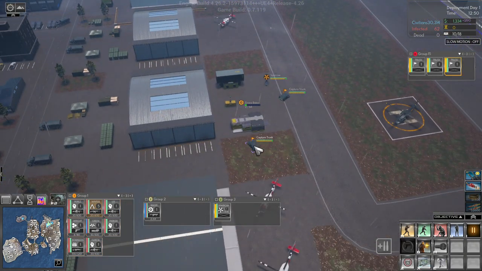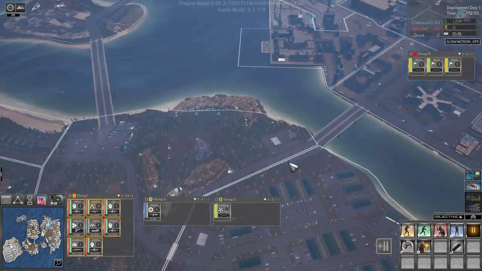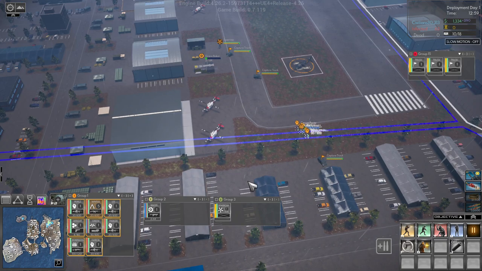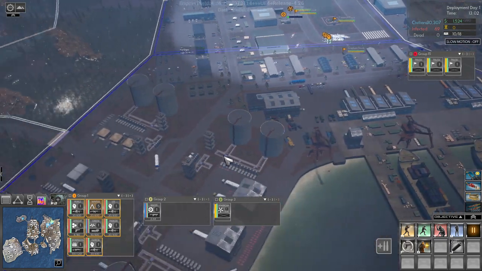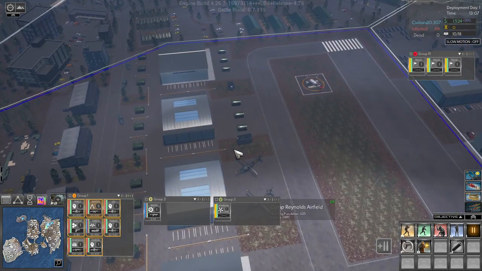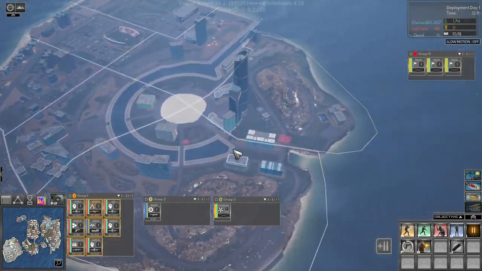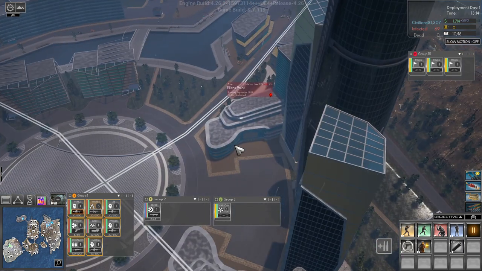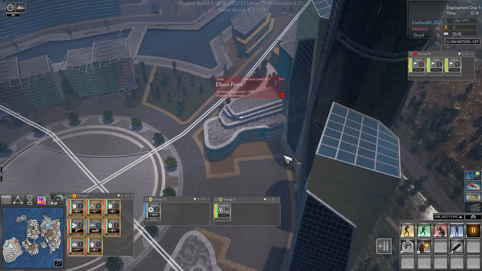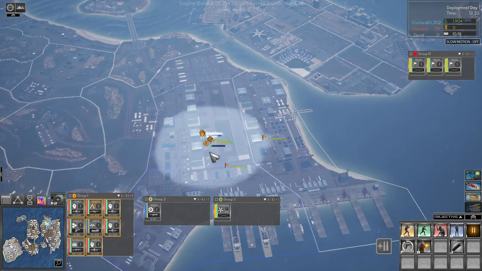Alright, did we get our new capture truck? We did. Let's get you up here. We'll send group 1 over this way, I think. So can we see infection levels? There's no infection here. No infection here, it looks like. Let's try and take a look over here and see. Yeah. So, infection level, yeah. Alright, so that's pretty cool. We have these infection levels that we need to deal with.